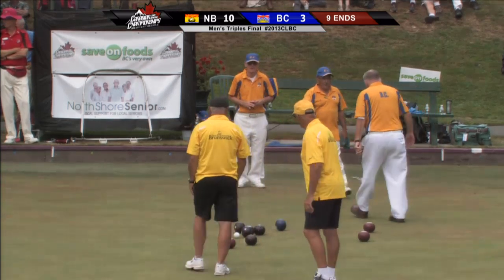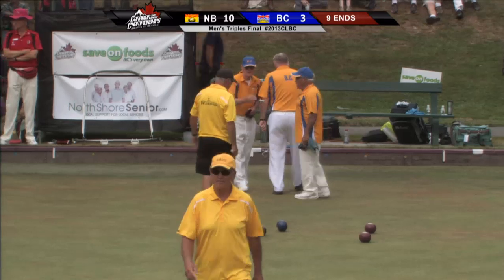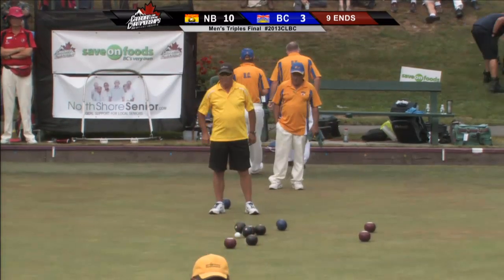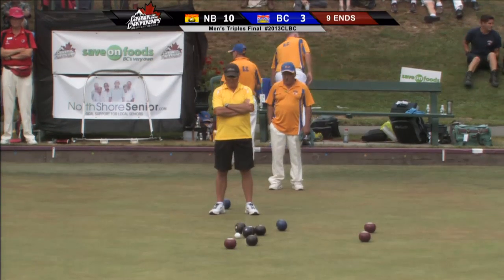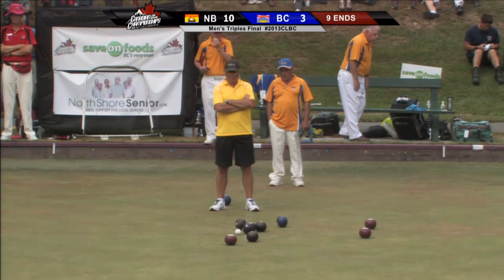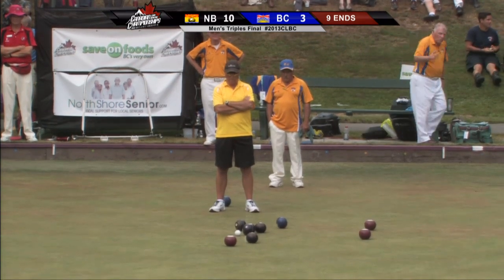More likely, as the Scottish bowler Robert Scullion, who's no longer with us, used to say, the fate is in your hand. It's not on the other teams. That's right, you control your own fate here. Don't stand there and hope the other guys miss it, or show some emotion, putting hands out. No, they're going to make the shot.